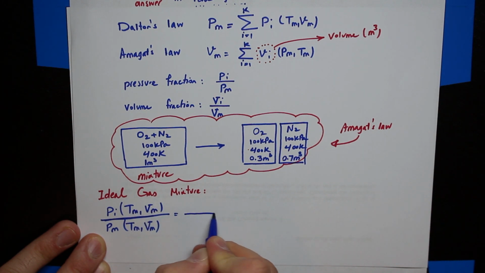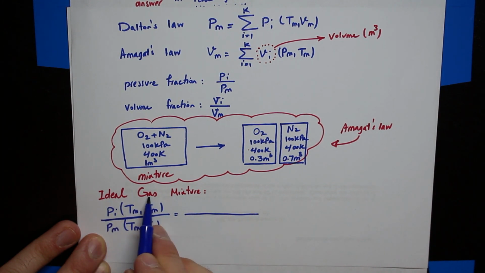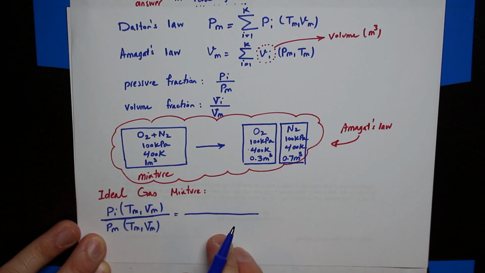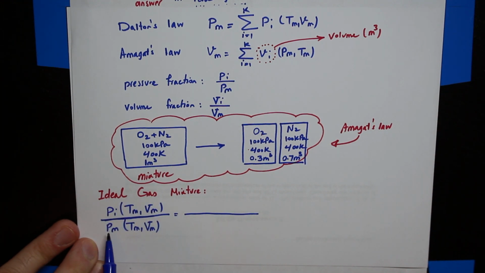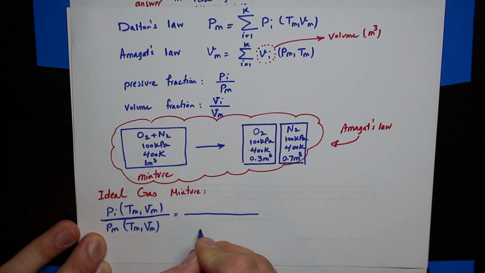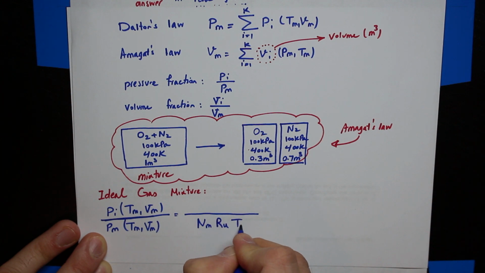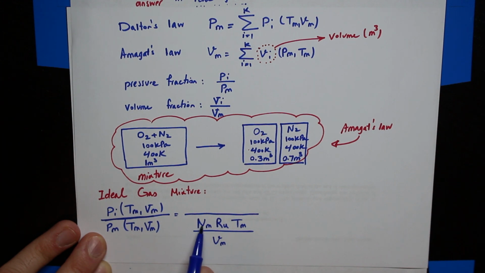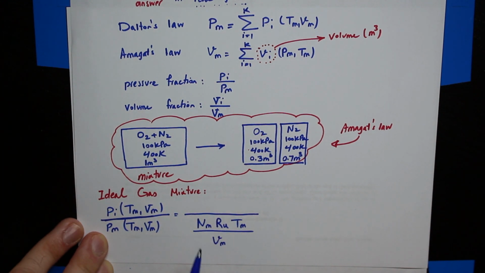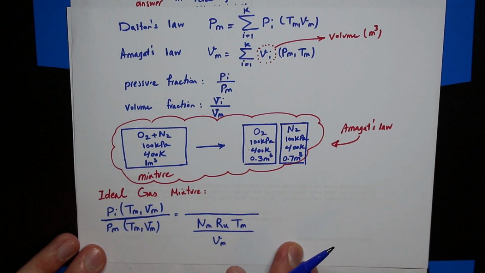Now, because we are dealing with ideal gas, or at least this part of the discussion is about the ideal gas, I can write the pressure based on the ideal gas law. The ideal gas law says pressure is equal to the number of moles in the mixture multiplied by the universal gas constant multiplied by the temperature of the mixture divided by the volume of the mixture. So PV equals nRuT, n being the number of moles.